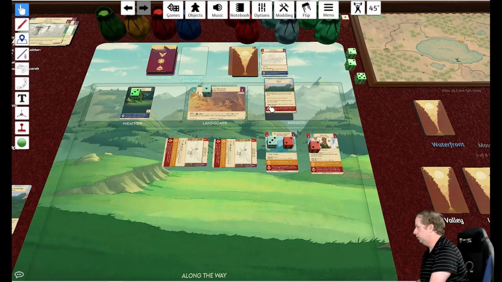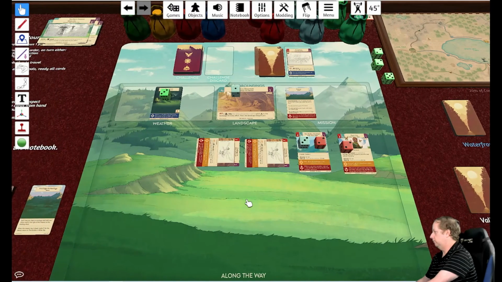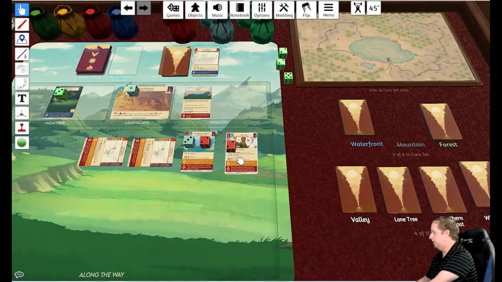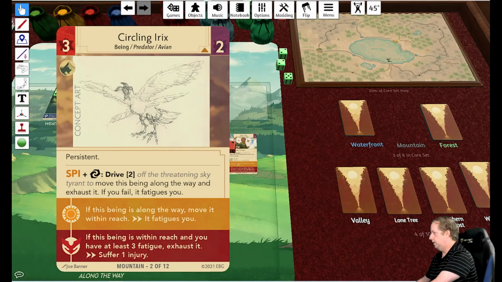Okay, so we did the search mission and now we've got the rescue mission. I think this is a good place to stop this first video. I'm in an interesting spot now because Quizzy needs to be rescued, but she's got some damage. 2 out of 3. We do not want active predators out there. Yeah, we do not want active predators out there. But you know what? These things are persistent.